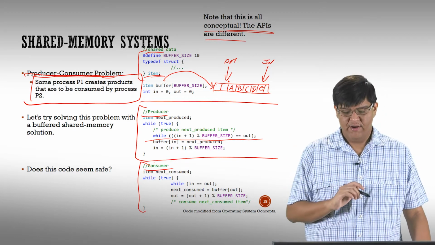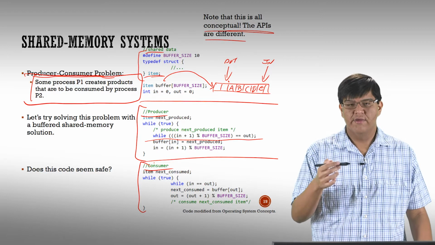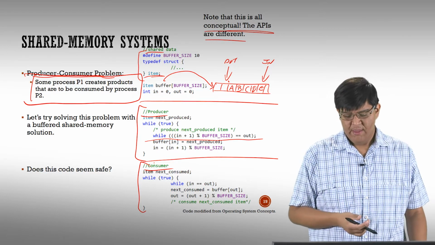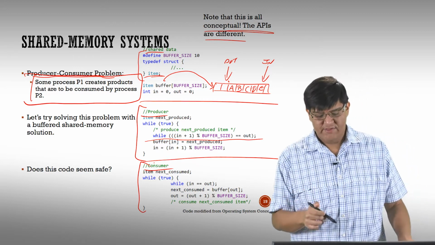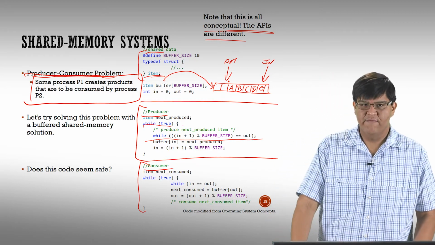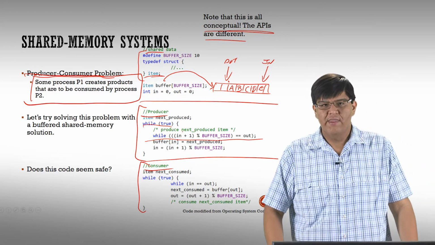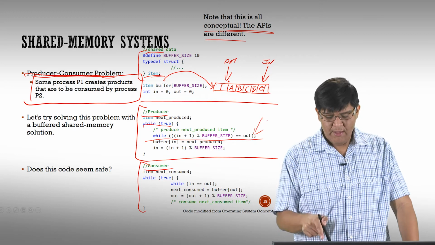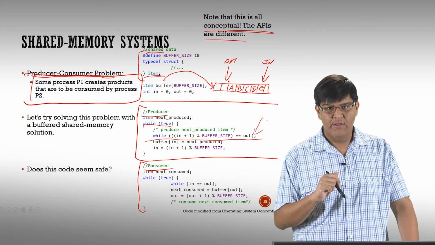So that's great. And now we're going to talk through the code that the producer is running. This is one process that's running, and it's using that global stuff. Inside of that, I have that first loop here. This is an infinite loop, because the producer is just going to keep on building stuff forever. Inside there, I have another loop, and this loop looks a little bit funny, because this is the one I said was a busy waiting loop. Notice that there's a semicolon right after that while loop.